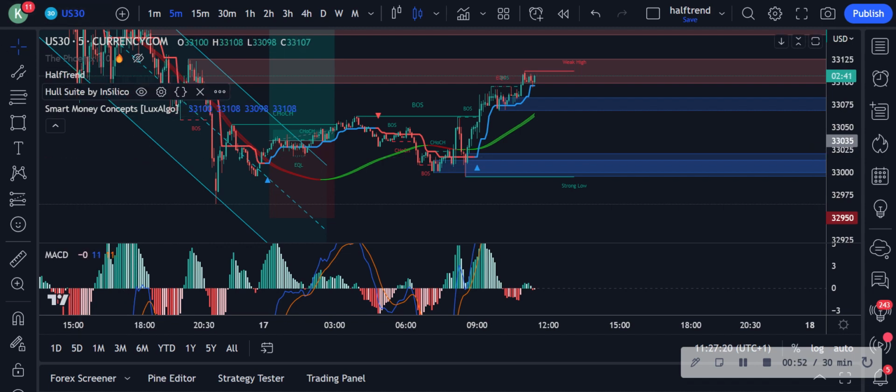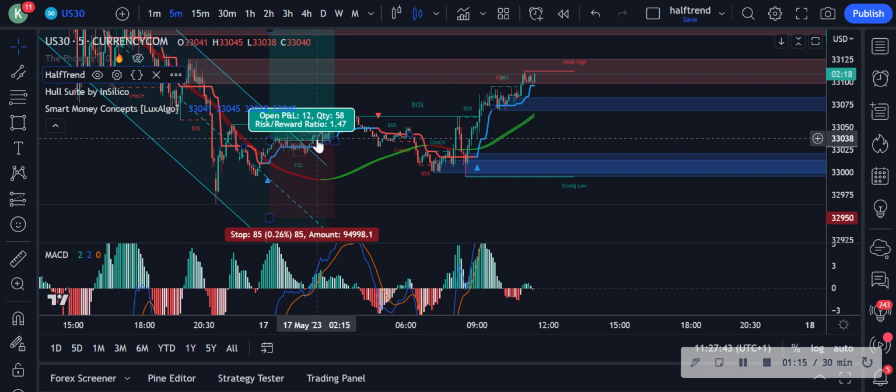I want to now set alerts for a 5 minute time frame, whenever there's a buy and a sell signal. But because I use a 5 minute time frame, when it signals exactly when the candle closes, sometimes it is a bit too late, because I need to put in my buy entry. I need to calculate what my lot size is going to be, where my take profit is going to be, and where my stop loss should be. That uses time to set up.